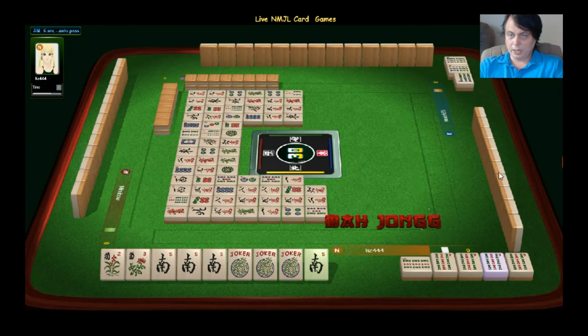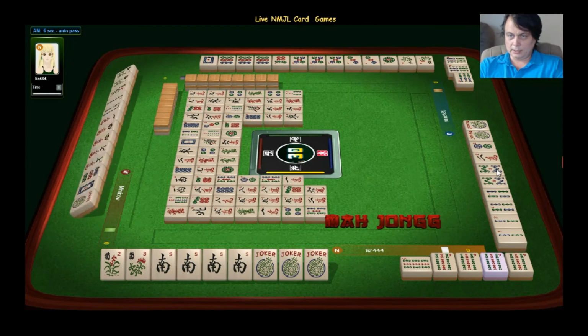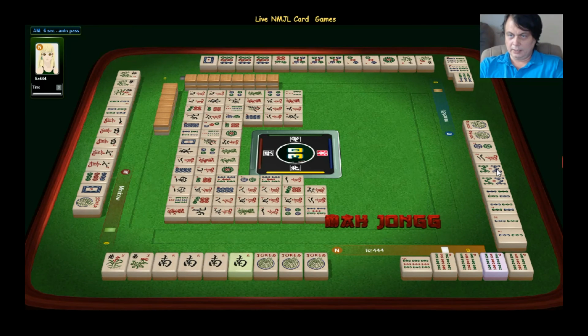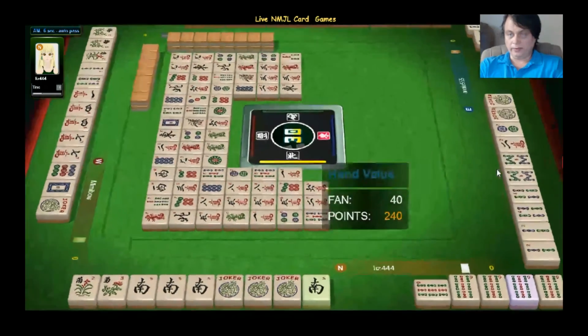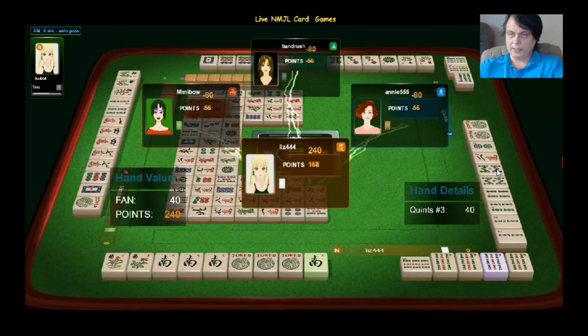And this is South Mahjong. Congratulations, well done. A perfect win, isn't it? Well, with 5 jokers, you have to think of queens. At least you're getting more points. Great job. 240 points.